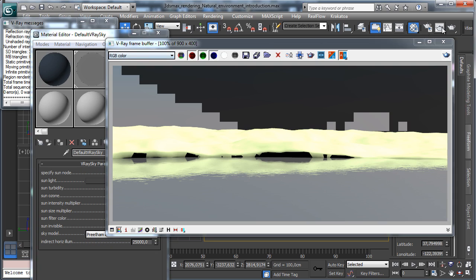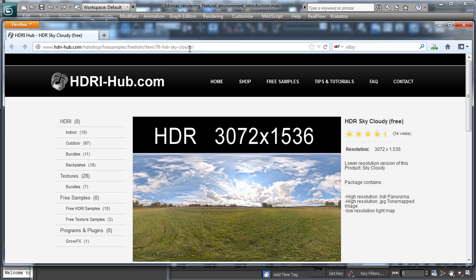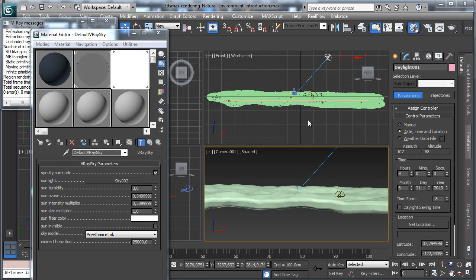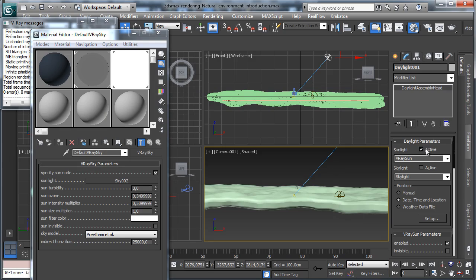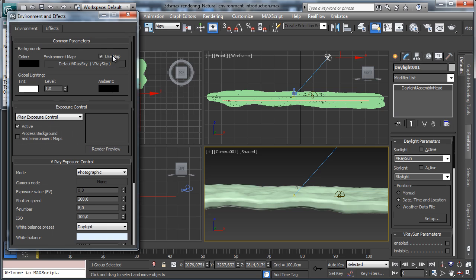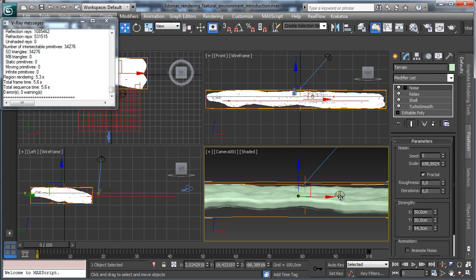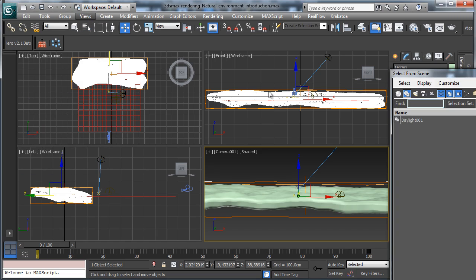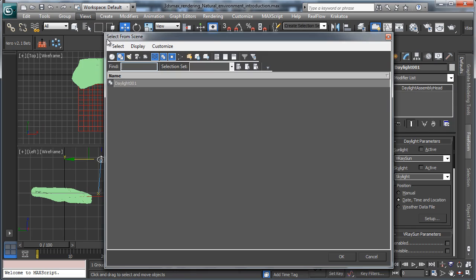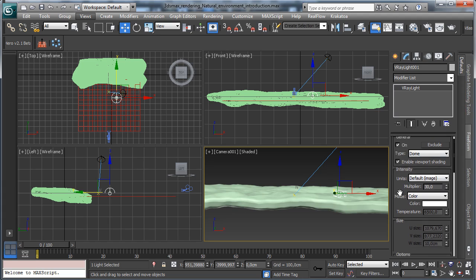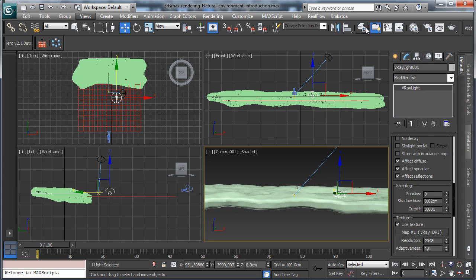Or maybe if we have something, we can use a sky with the right map. Or for example, you can go at this website and you can download, for example, this map. It is free and we can use it in our project. And in this case, we can, for example, go there and let's set to off this one. And there we can set to off, and back to our VRay light, set to on, set visible, and back to the reflection.